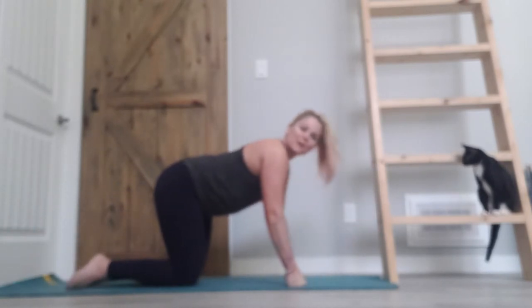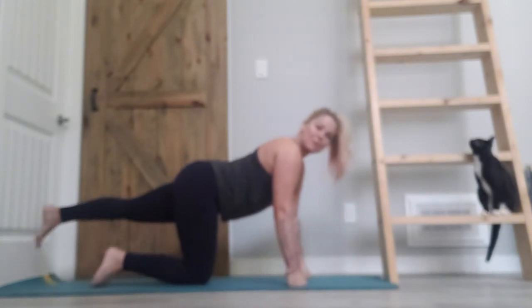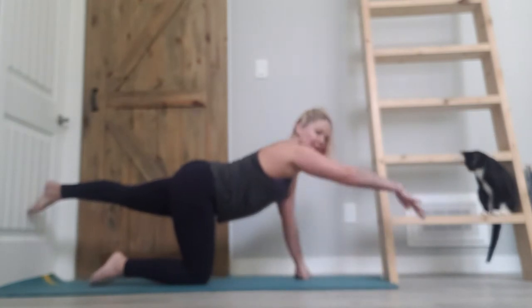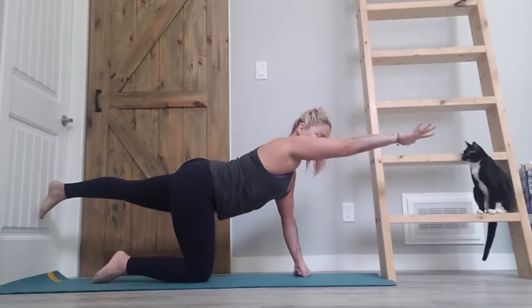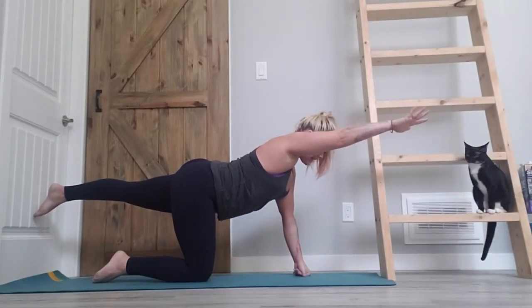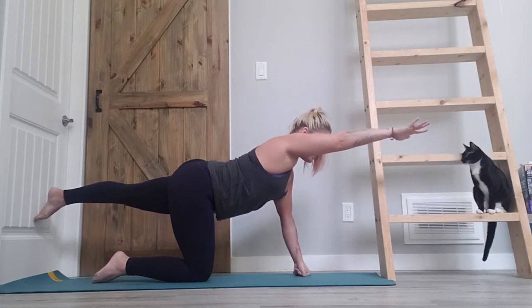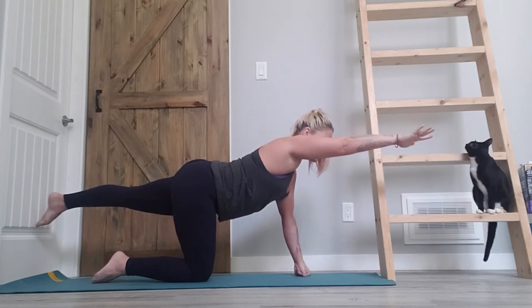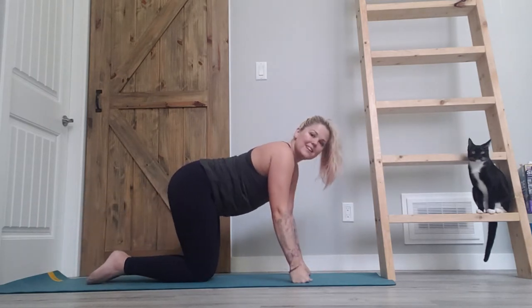Give it a little shake out before we come into the opposite side. Extend the left leg back behind you — more of a challenge, let's lift. Right hand can come out in front; more of a challenge, let's lift. Plug in so that we can reach out, keep your abdominals lifted and your neck in a neutral position. Keep lifting those abdominals — ribs to pelvis, pelvis to ribs — find the balance here, finding those stabilizing muscles. Inhale; as you exhale, both hands and both knees come back down. Give it a little shake out.